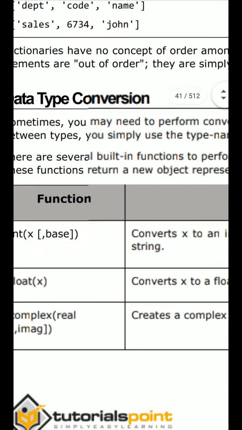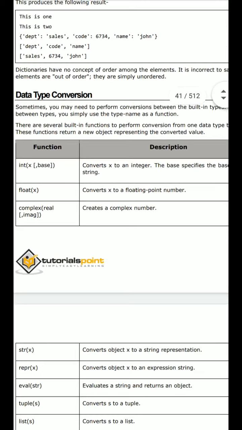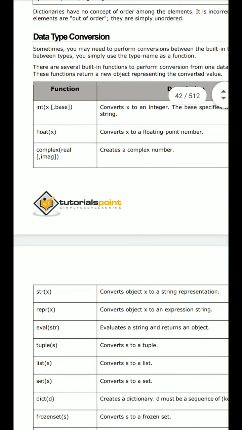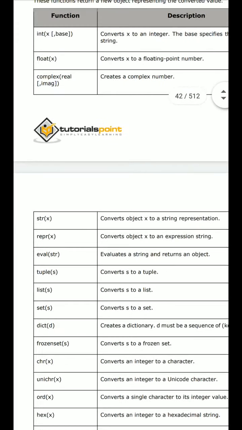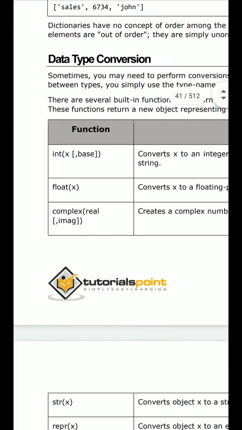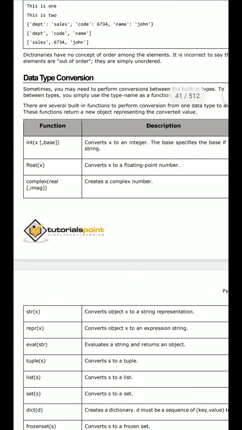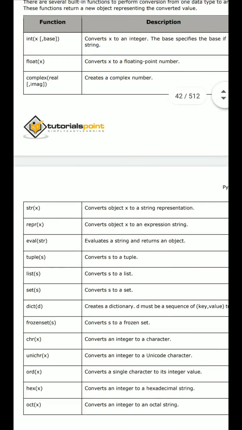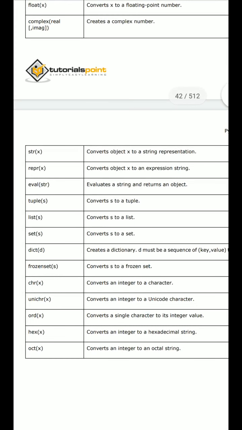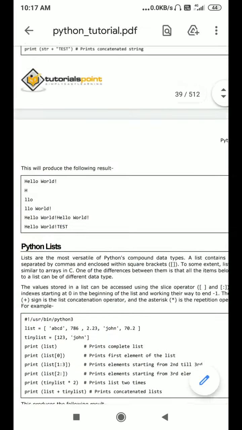And next, along with this, we have data type conversion. In order to convert one data type to another data type, we have data type conversion. So the conversion is going to take place in Python. Observe this table while watching this video, so that you can understand how the Python interpreter is going to convert the data types and display them on the output screen. So this is all about the variable types in the Python language.